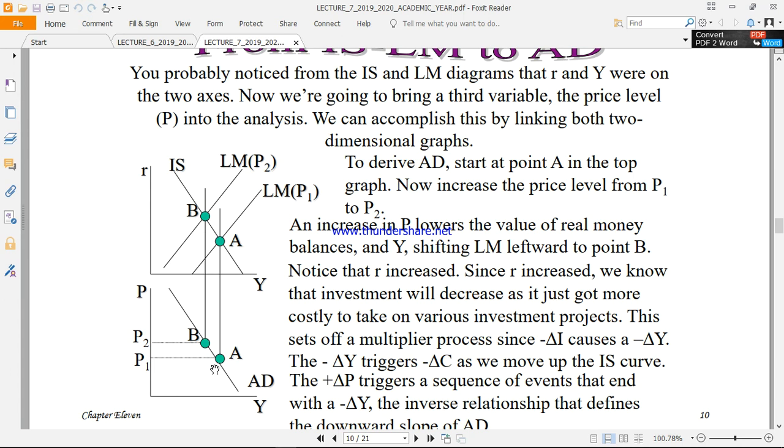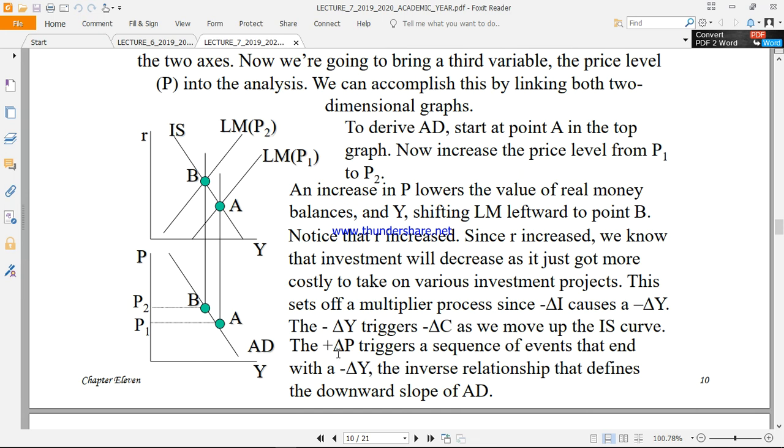So what we are seeing here is that there's an increase in the price level, and because of that, purchasing power reduces, and because of the reduction in purchasing power, interest rates are going to respond by increasing. Because of an increase in the rate of interest, investment is going to reduce, and since investment is part and parcel of GDP, we expect GDP to reduce. Now that GDP has reduced, your income has reduced, you're going to spend less, so consumption is going to reduce. So there's that chain.